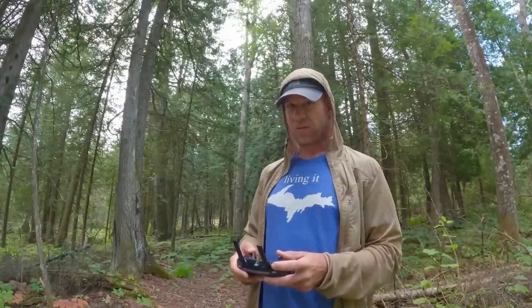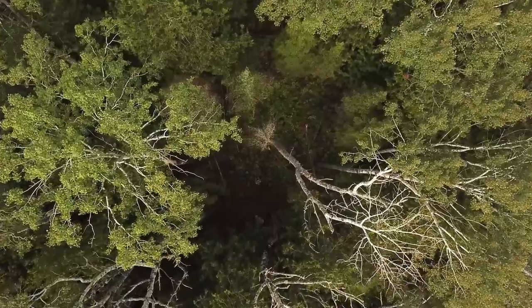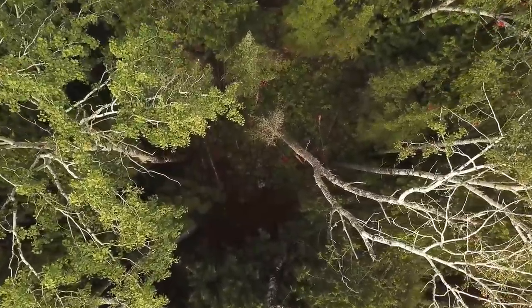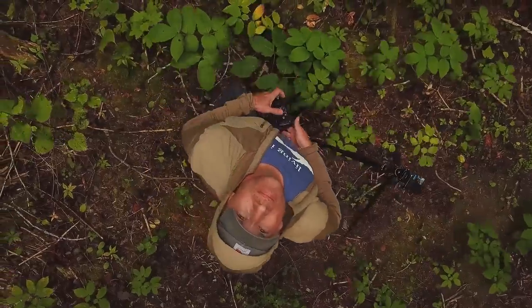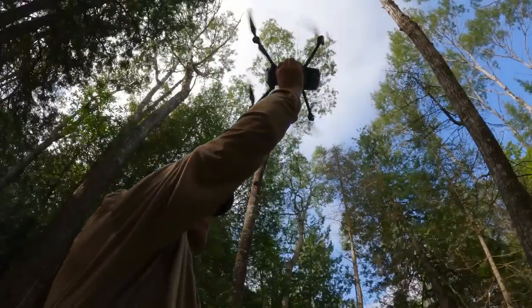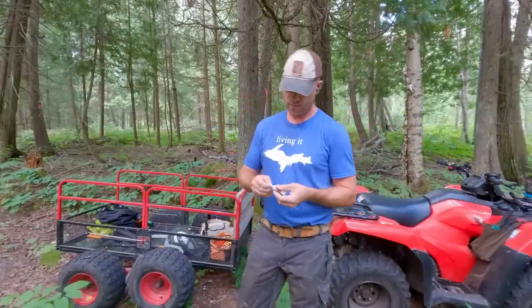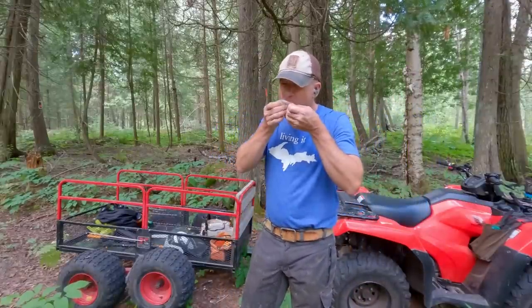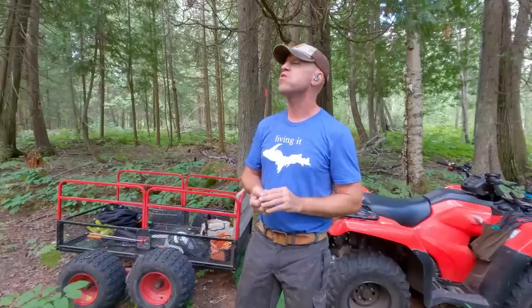It's always worth taking a quick look around, you know? A little bit of sun peeking through, still pretty hazy. It's gonna be way hot today. I'm already sweating my butt off. Oh, feels so good. All right, just gotta have a little saltwater taffy for energy. Oh yeah, you can really feel it circulating.